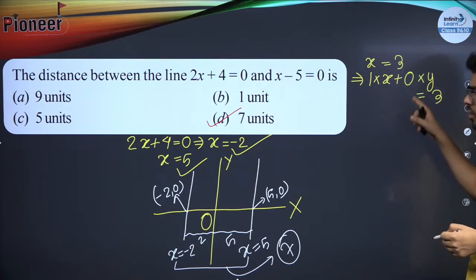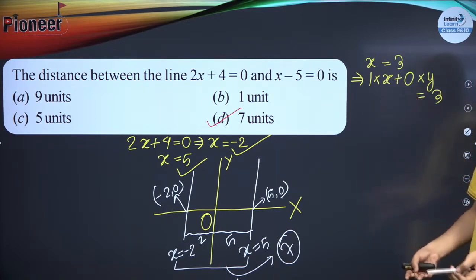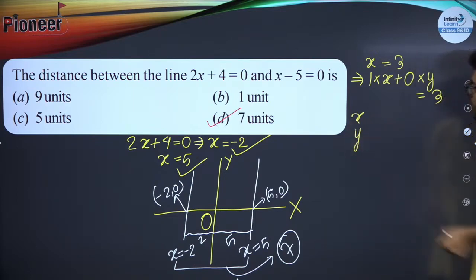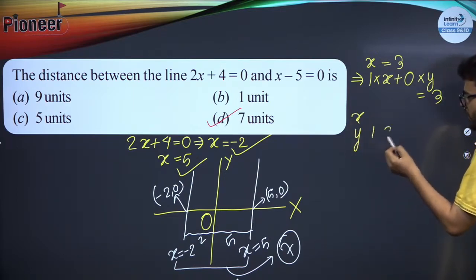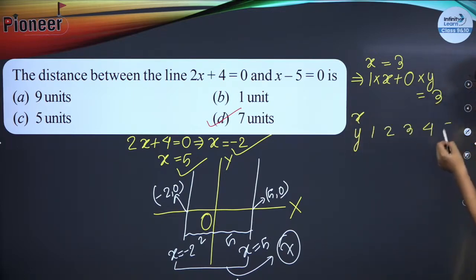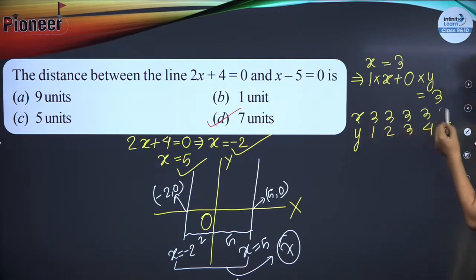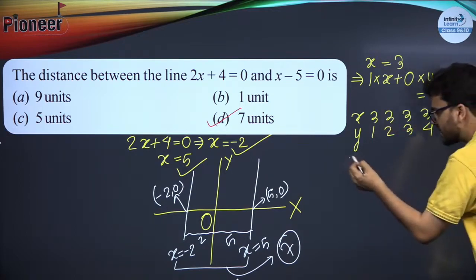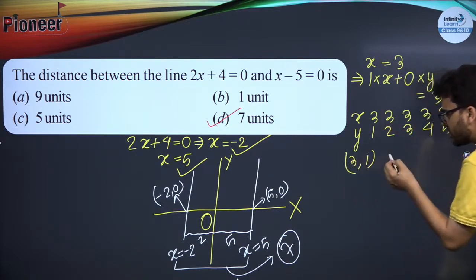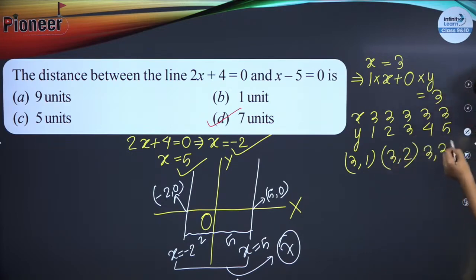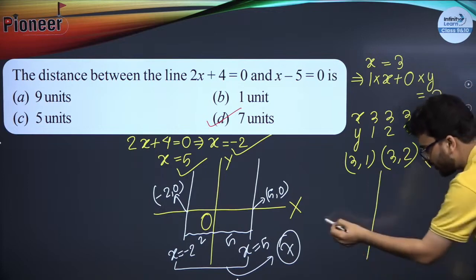Now you know that in order to draw a straight line, you need the coordinates of at least 2 points. So you see over here, whatever may be the value of y you will put, 1, 2, 3, 4, 5, anything, x will be every time 3. So therefore the coordinates through which the graph will pass will be these, or not, guys. See, and if you will draw the graph, what will happen?